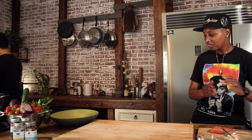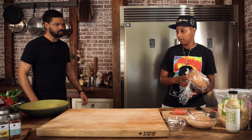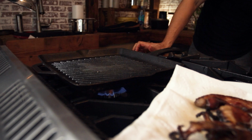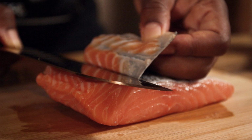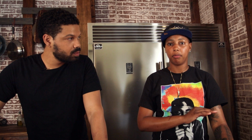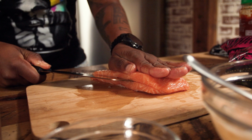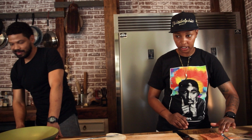All right, so next we're making that sauce. We already got this sauce incorporated. We want nice color. Then we want to grill off our bread. I'm going to get the griddle pan on, then add a little butter to that. While you do it, I'm going to take this. We don't need the skin on this salmon. It leaves nothing behind. This is a great meal, even to pack for work. You want a nice balance, summertime, chill. I'm just gonna fillet it from the side. Just open it up. You don't wanna cut too deep because you wanna keep it intact. We're gonna cook that in the bacon grease, and season it up with some Philly John's, some seafood John.